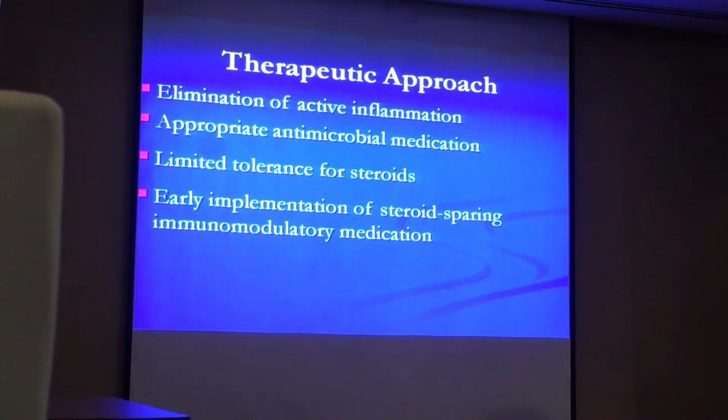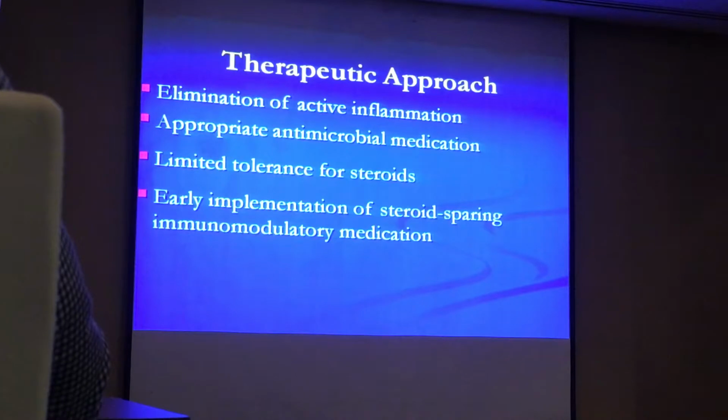In addition, they have a very difficult situation here. This is bilateral disease. You have to look at multiple aspects to get the vision as best as you can before they develop amblyopia. And of course, there's a social factor as well, because many of these children, understandably so, have very concerned parents. So you want to make sure that they're also in agreement with you, and you want to make sure that it is moving along. So the approach that we take is that anytime you see inflammation, you want to eliminate it.